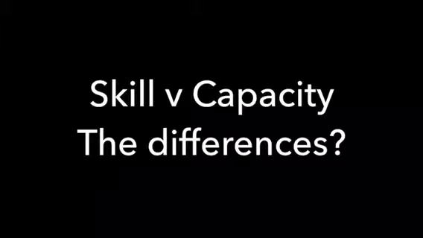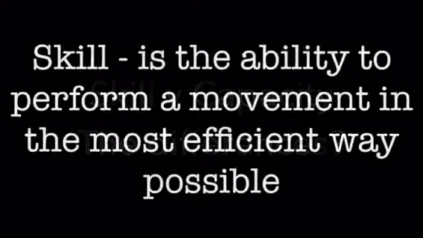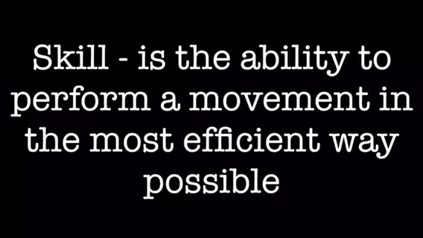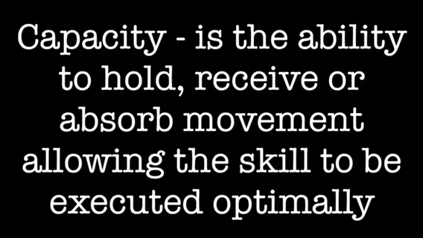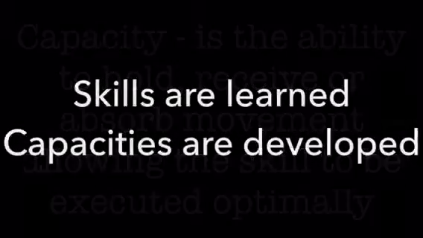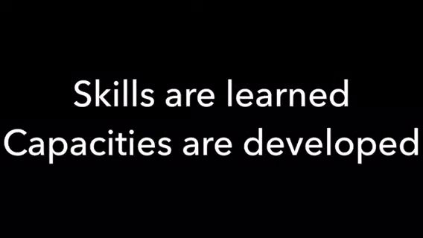What is a skill and what is a capacity? Skill is the capability of the neurological system that allows us to utilize our capacity to complete the task in the most efficient way possible. Capacities are the structures and general functions that moderate the system's response. This allows the athlete to achieve the most specific objectives. Such qualities would be strength, cross-sectional area, and mobility. Skills are learnt, capacities are developed.